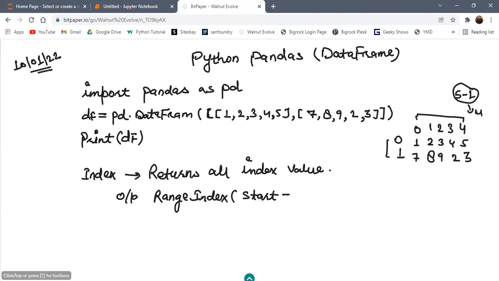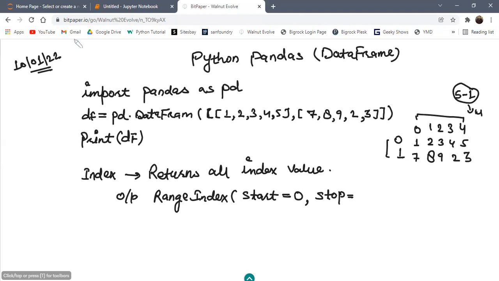So the starting value will be 0, and the end value, sorry, you can say the stop value, right? So you can write stop, where the index number goes to 1.